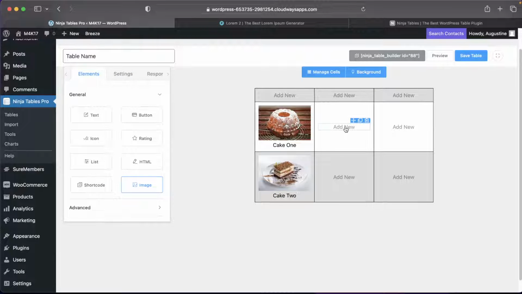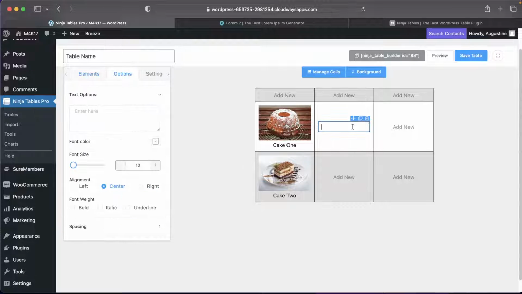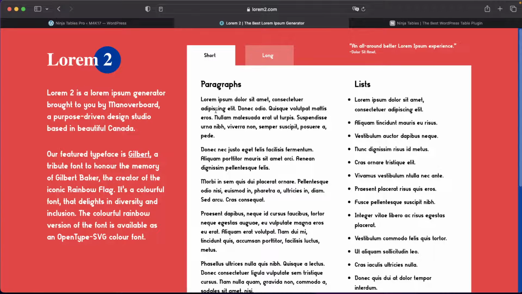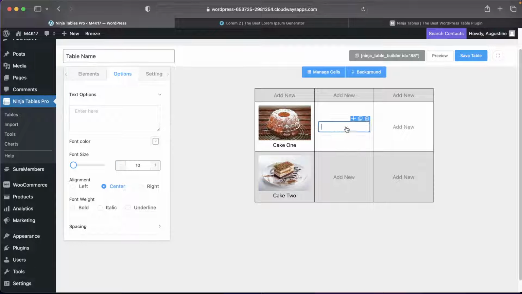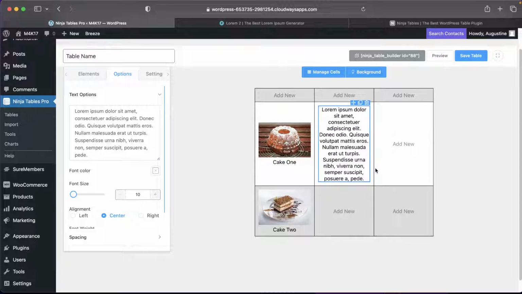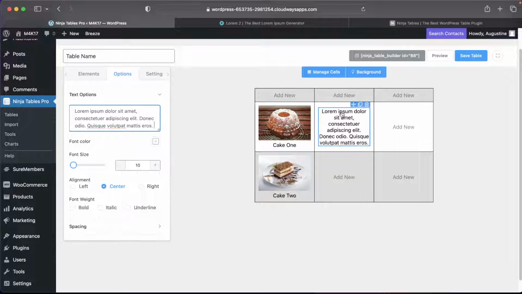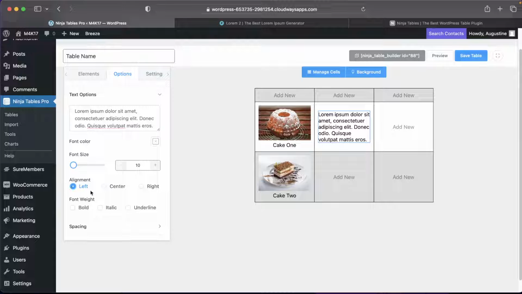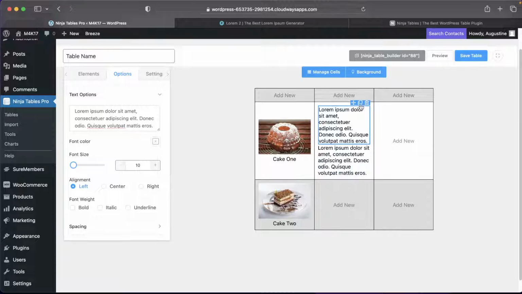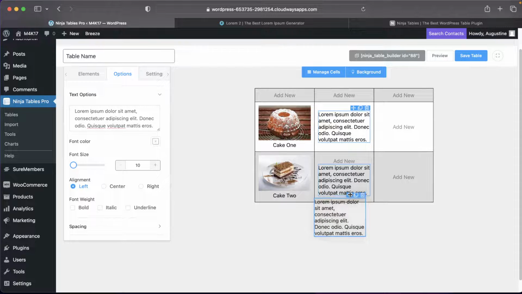Right, so next, you want to decide what you want to add here. You can add, say, some text. To do that, we already have a text entry here. I'm just going to go to Lorem and grab a bunch of text here for the description, like that. You can see it has been added. You can decide how much text you want to have in there, but ideally too much doesn't work very well. While we're here, we can align to the left, and then I want to do the same. If I take a look here, I can duplicate this and then drag it. Hence the drag and drop.